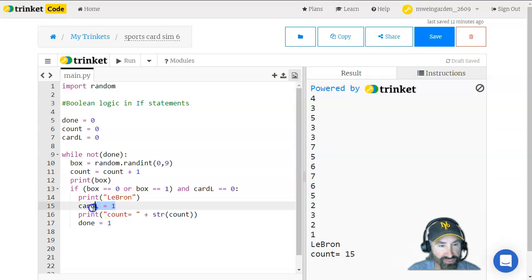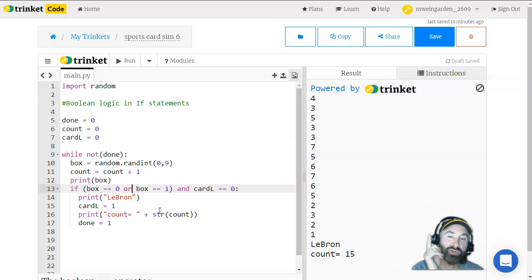So anyways, if we set the flag to 1 when we get a LeBron card, if we set the flag to 0 when we have no LeBron card, and if we check that we have no LeBron card before saying we have one, if we put all those three things together, now we have a system that we can use to track to see whether or not we've got all the cards that we desire. I understand that the program's becoming a bit more complicated, but don't stress out. In the end, I'm going to make sure that you have everything you need to get this. So anyways, we've got our Boolean logic OR, we've got our Boolean logic AND.